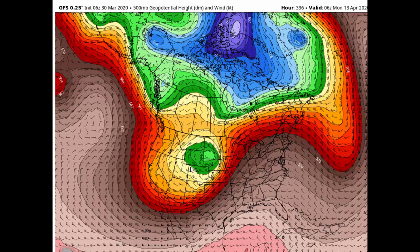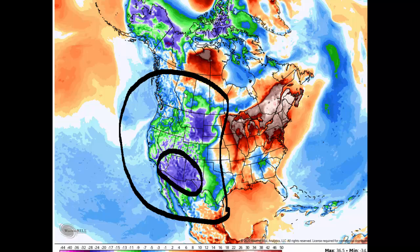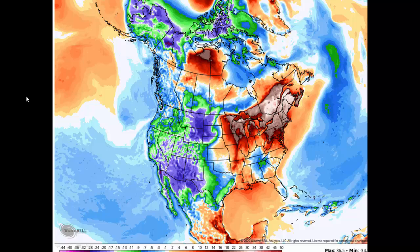This is a concern especially for livestock interests, as a lot of folks are calving in April now. At least for the first two weeks of the month, we're looking at below-average temperatures and more of a wintry look to the weather than a spring-like one. If we look at temperatures 15 days out, you can see that cold air really entrenched — look at Arizona, New Mexico — a tendency for some really cold air in the western half of the country. I know this is not what you'd like to hear; a lot of you would like to just get into a spring pattern. But through the first two weeks of the new month, we're going to be looking at more of a wintry pattern than a spring one. We're hoping to springboard into late April and early May with a transition to warmer weather. In the meantime, enjoy the next couple of days of relatively mild weather before the cold hits.